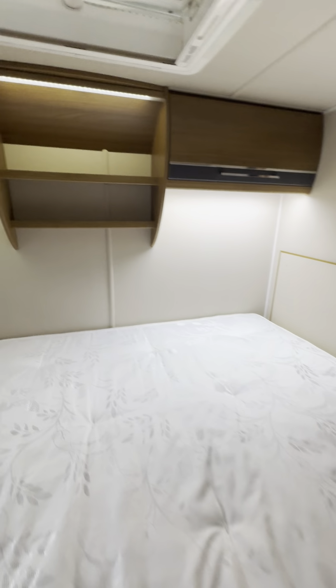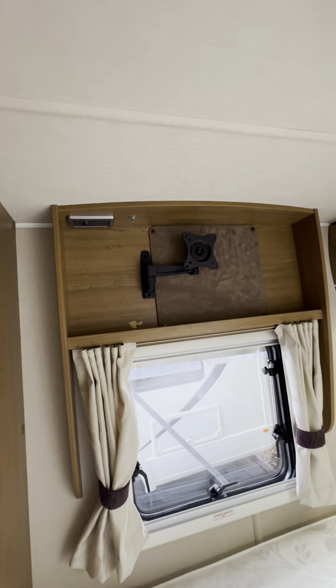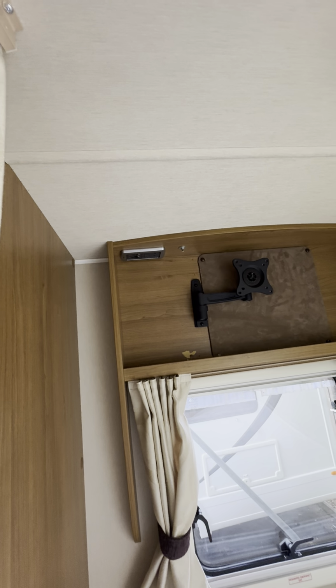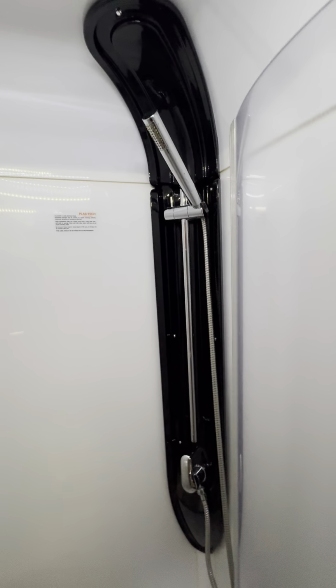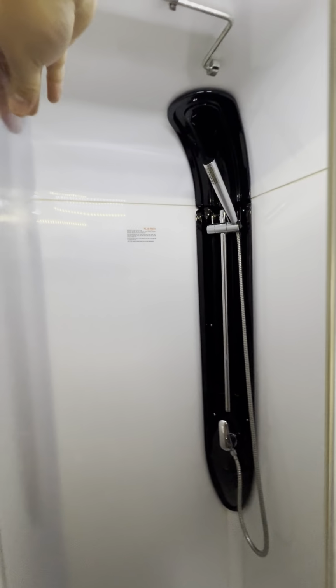Right, so I don't think there's much else to run through. You have obviously got the TV bracket up there with aerial socket and 12 volt and 240 volt socket there as well. So if you wanted to have a TV in the back just here, you can do nice and easily from there. Shower, as I said, is completely separate, so that's really nice. But again, it's just literally a hot and cold tap left and right, super easy. You don't need me to tell you how to use that.